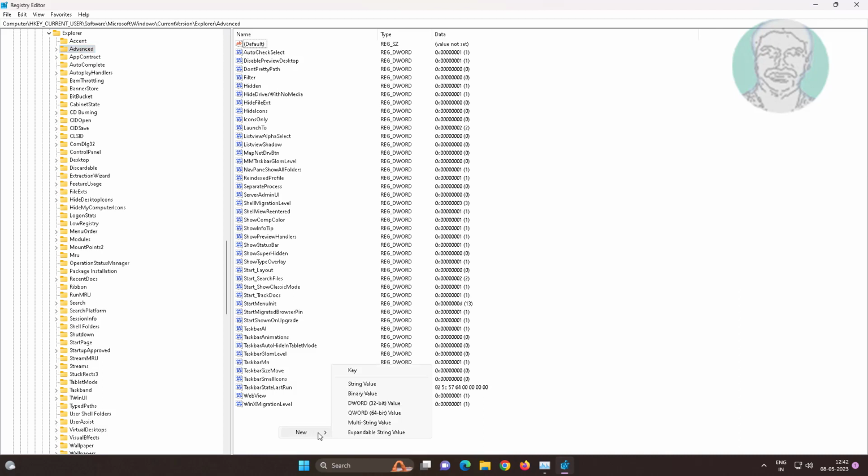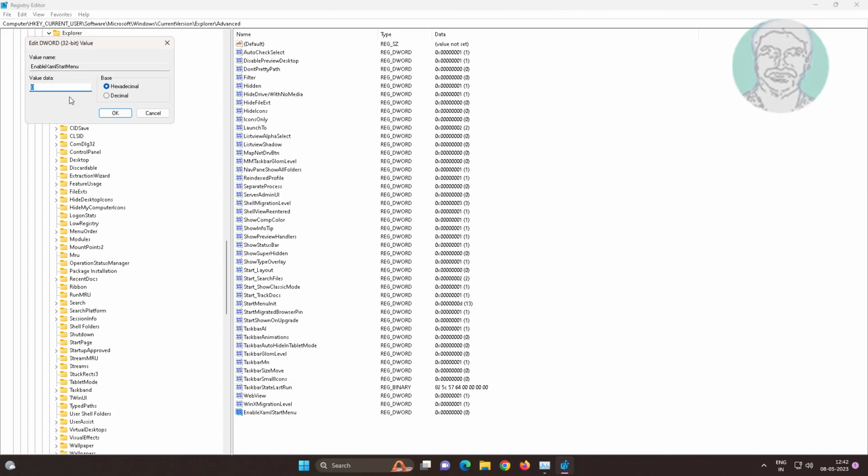Create new DWORD 32-bit value, change the name to EnableXamlStartMenu. Change value data to 0.